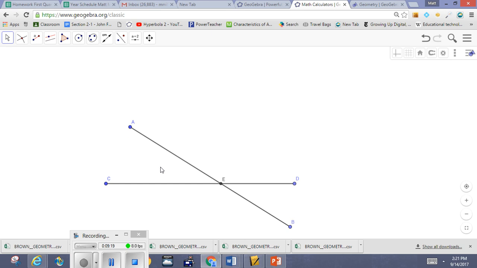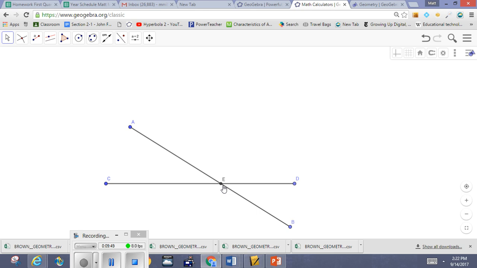Now, since we have this, we have angles. So let's do some angle measurement, and then we'll terminate this video. I want to measure some angles. We were told angles could be measured using three letters. In GeoGebra, yes, it's going to be three letters, but we have to select them in a certain way.